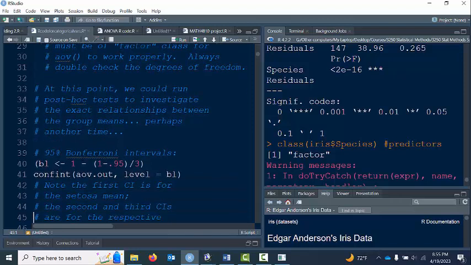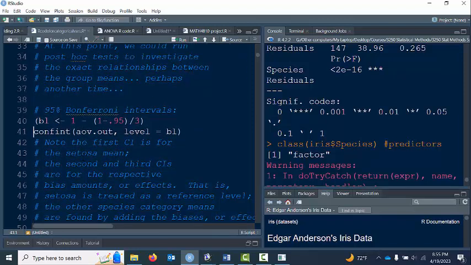So enough on that. Let's take a look at Bonferroni intervals, 95% Bonferroni intervals. That is, maybe I want to be 95% confident that we catch all these parameters at the same time in their respective intervals. Well, in that case, I need to make the Bonferroni adjustment, right? 95% family-wise confidence, so 1 minus that is going to be 5%.